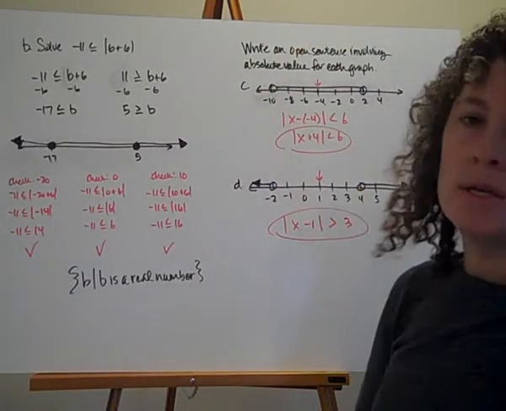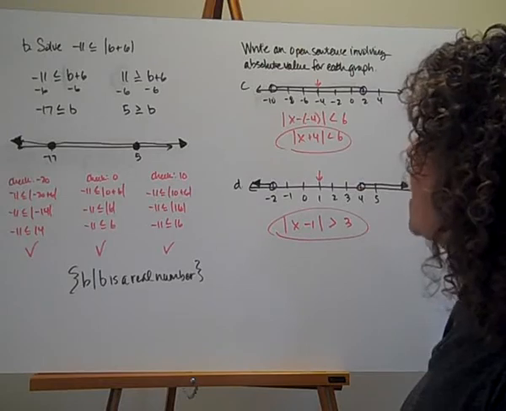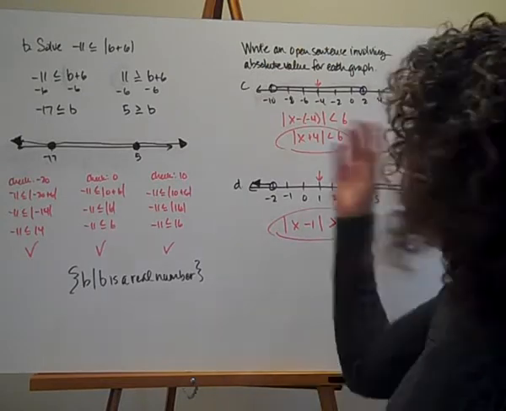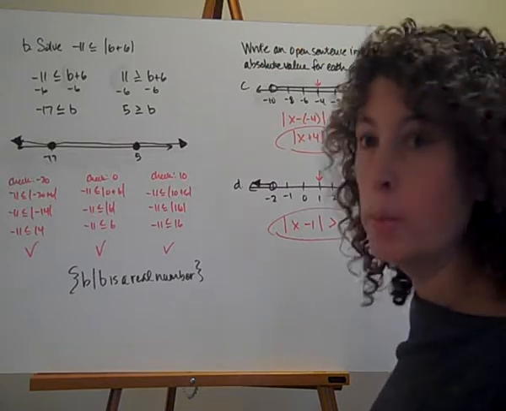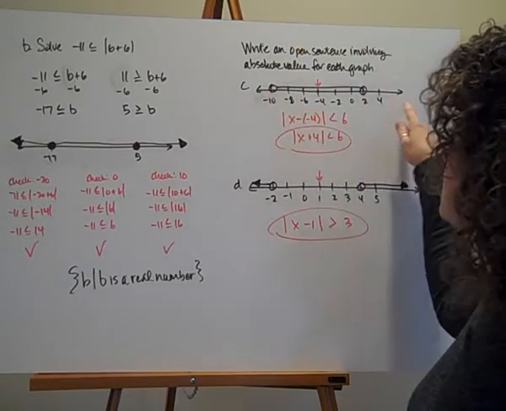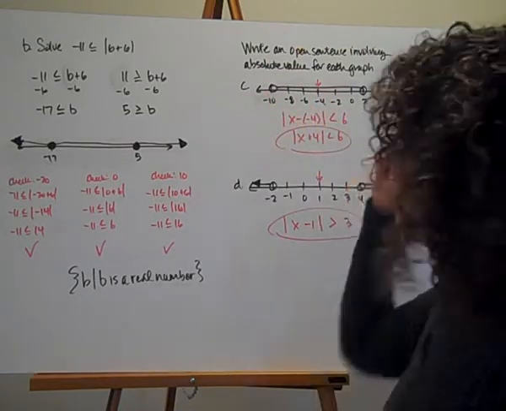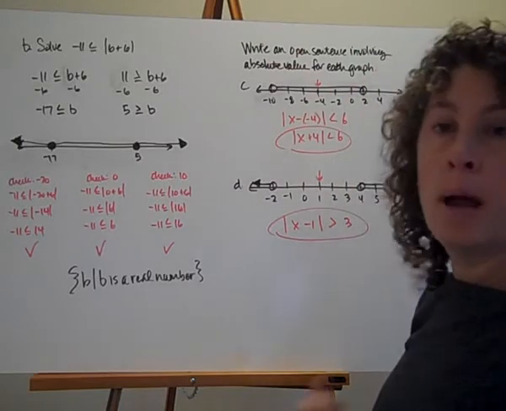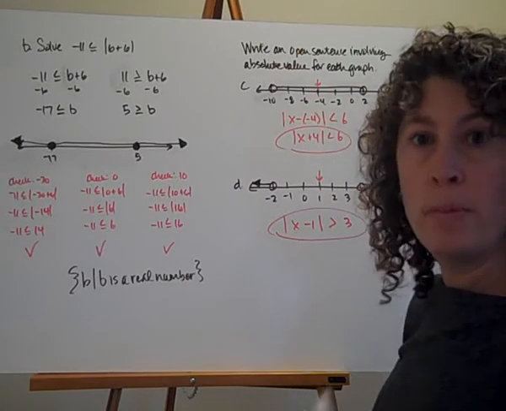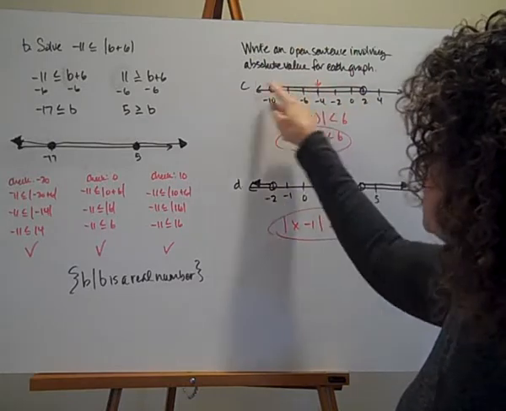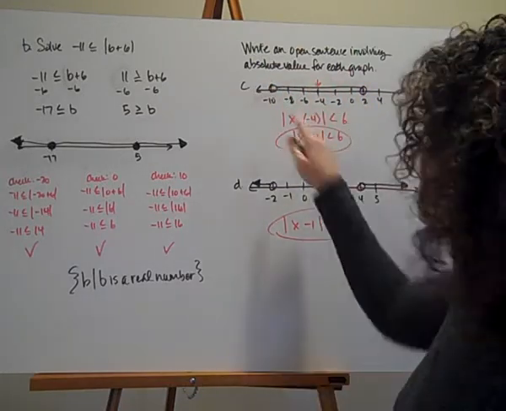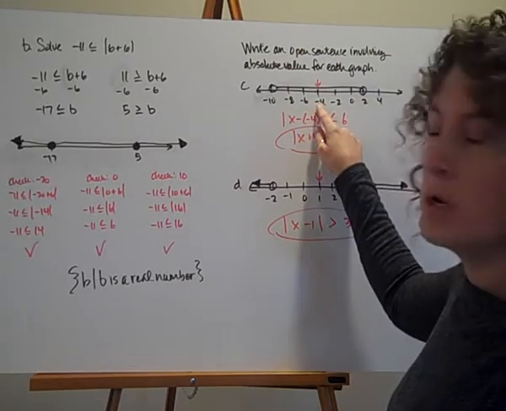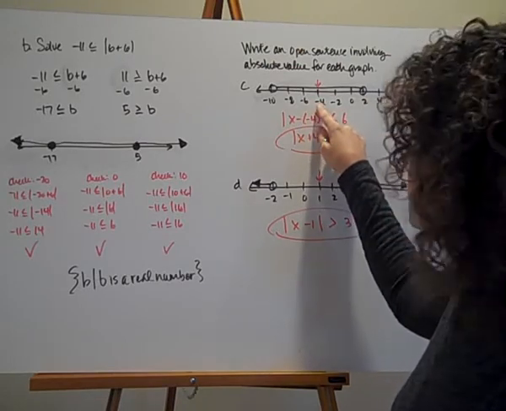All right, last little piece. Write an open sentence involving absolute value for each graph. Open sentence just means that there's a variable in it. That's all we're talking about when we talk about an open sentence. So we've been given this number line here with a graph. If you remember, our absolute value is talking about the distance from a midpoint. So I want to take a look at my number line, and I want to find the middle of my boundaries here. So I've got negative 10 and 2. Negative 4 is directly in the middle of those two boundaries.